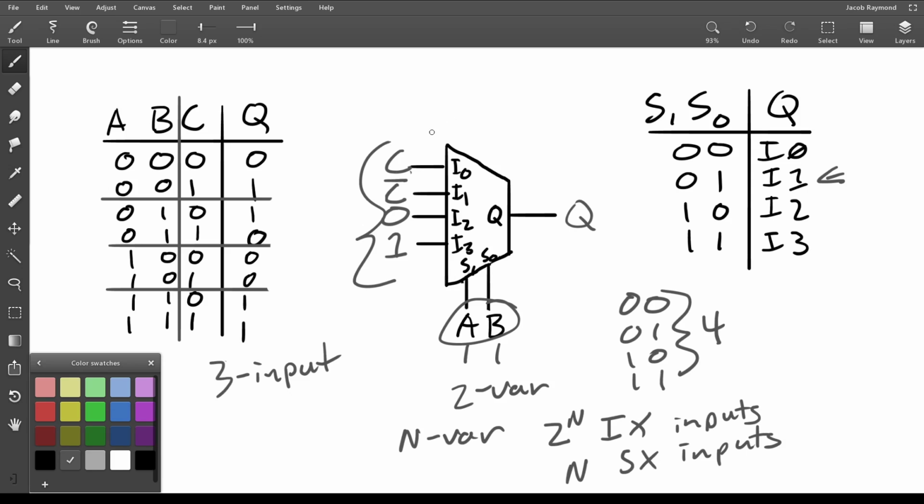Well, there are 6 inputs here, right? If you're creating a mux here, there are all of these inputs, but then these are also inputs. We call these inputs. It's sort of a bad naming convention in that manner. I call them the data inputs, and I call these the selector inputs, but they're inputs either way. You have to take some sort of input for what you're selecting, but you also have to take in the data inputs. You have to take in all the possible options for your output in order to be able to output them. So a 2-variable mux has 6 total inputs. 4 of those are data inputs, and 2 of those are selector inputs.